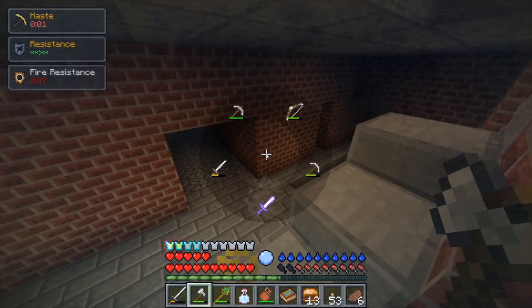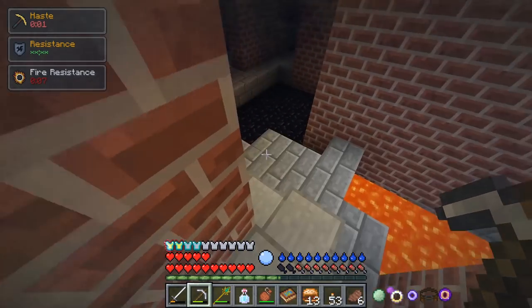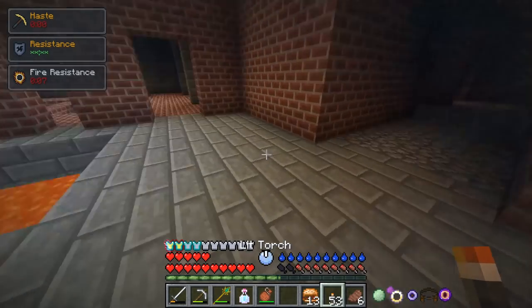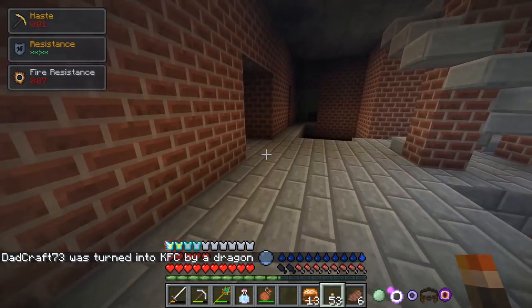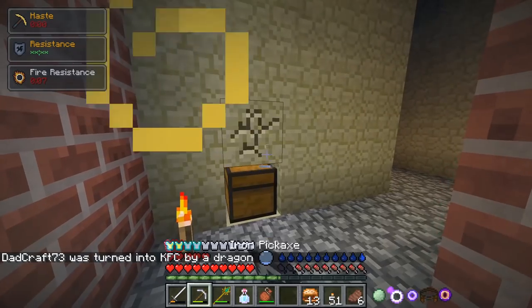Well, I got good news and bad news. The good news is this dungeon has plenty of lava. Okay, so it's at least going to be warm. The bad news is it is very obviously... Oh, DadCraft, you had a... How? Dragon. I hate this mod pack.